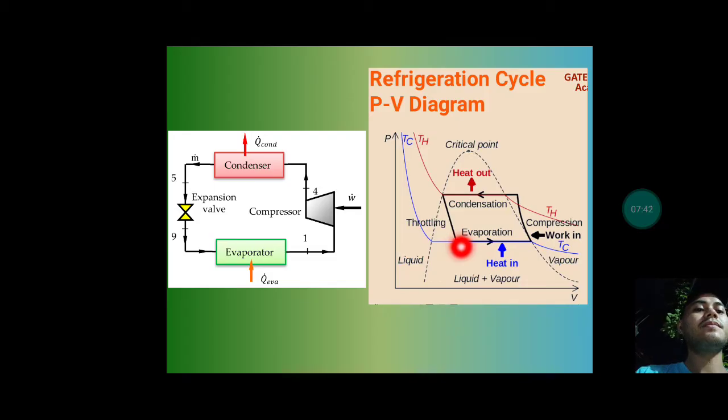And then after that, it goes to the evaporator to absorb the heat from the room. So the refrigerant will increase its temperature, thereby expanding to gas, but the pressure is still the same. So this is how it works. And then after that, it goes back to the compressor, compressed, increasing its pressure, decreasing its volume, and that's the cycle of the refrigeration cycle. Okay, so that is the refrigeration cycle.